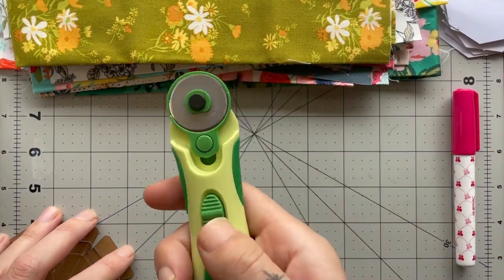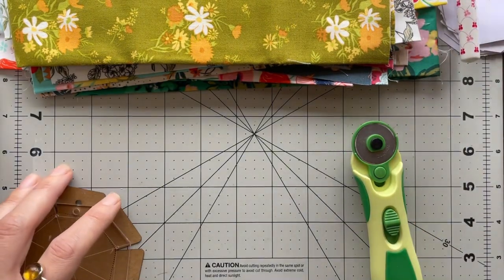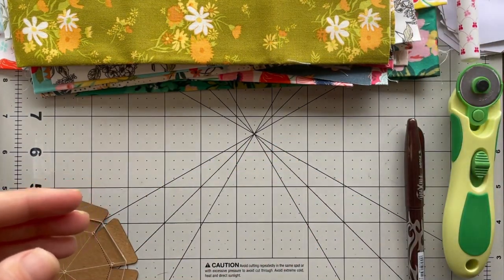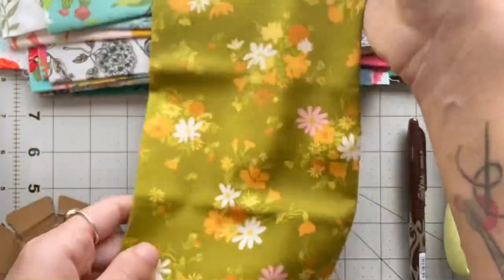I'm going to use a mini rotary cutter. You can also draw with a pen. I've just got a Frixion pen here, and cut them out with scissors if you like. So let's get started with this.